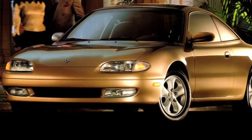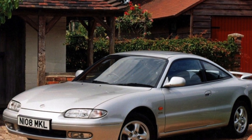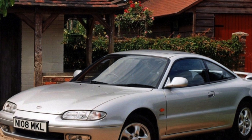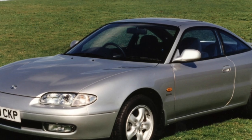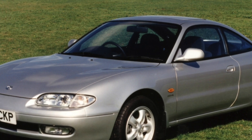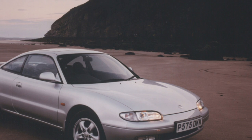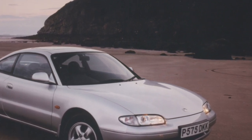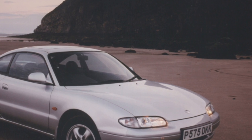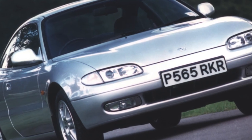Interior. The cabin has a 2+2 seating formula. That is, the rear passengers' seats can be used for a short time, for a trip over short distances. To facilitate boarding the rear seats, the front passenger seat was equipped with a mechanical memory for the position of the cushion and the angle of the backrest. When the backrest is tilted forward, the cushion automatically moves forward a little, and when it is pulled back, the chair returns to its original position, as befits the Japanese.